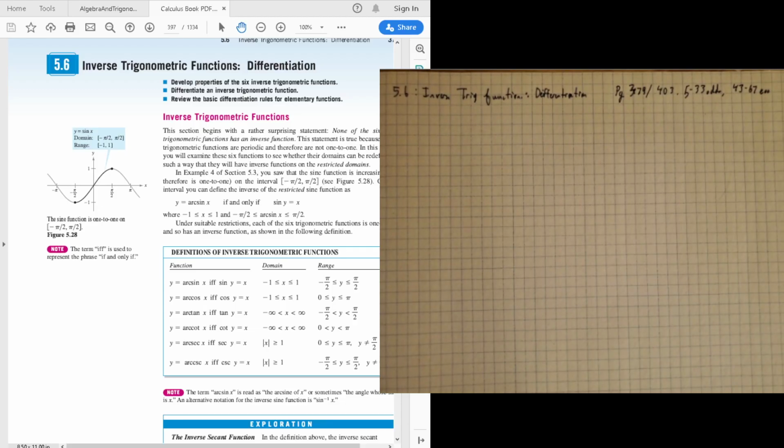We're going to be talking about section 5.6 today, which is about inverse trig functions. If you did not have the supreme pleasure of being in Miss Morton's trig class, then I'm sure you have no idea what you're talking about. And if you were in Miss Martin's trig class, you may still have no idea what you're talking about because it's been a year. Who knows?